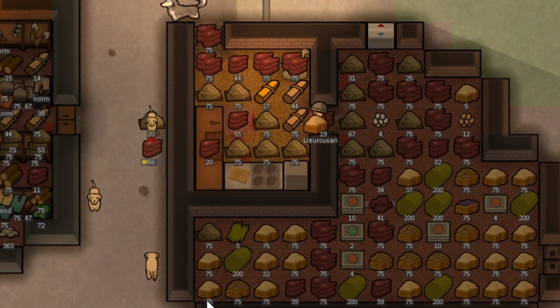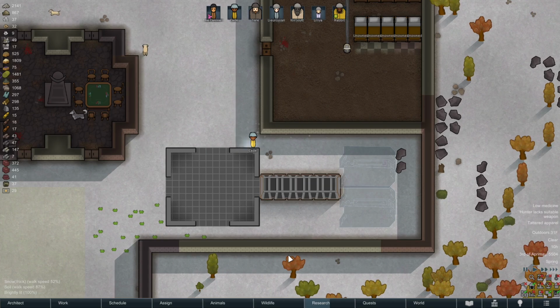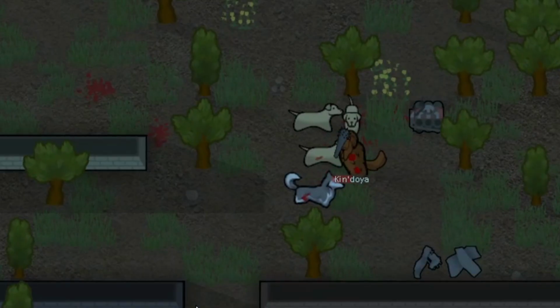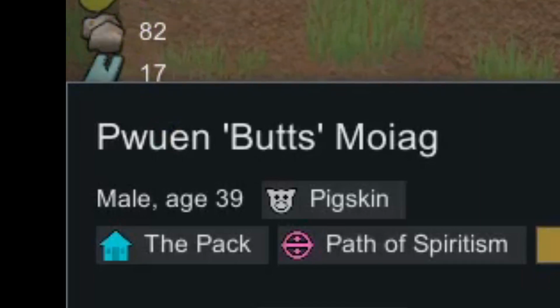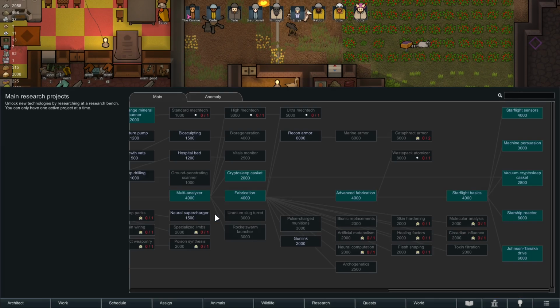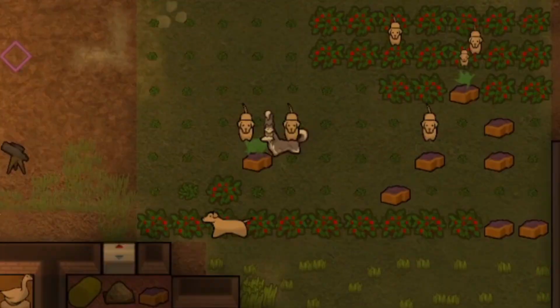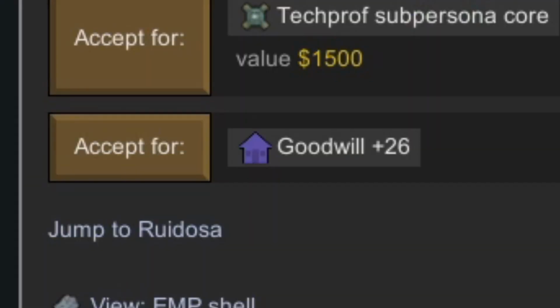Dogtown meanwhile was doing really well. We had so much food that we couldn't fit it all in the fridge, and the construction of the ship was coming along smoothly. The dogs were easily taking care of any threats. We were getting new people. Welcome to Dogtown, butts. And we completed all the research for the ship. Everything was looking up. Eventually, I get a quest, and this was it, my opportunity to earn some goodwill.